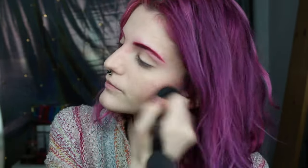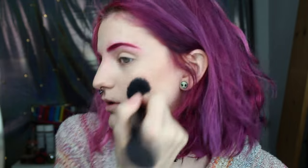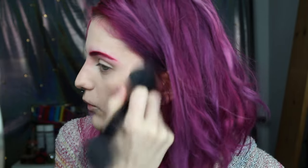Blush time — I've hit pan! Isn't that crazy? Wrong side. I've hit pan — this is the first thing I've ever hit pan on in my life. It's not because I don't wear makeup — I wear makeup all the time, I'm just very delicate with the way I press into my stuff. I barely put any pressure so I guess it lasts a while. I've had this as a freebie, I don't even pay for this. You can never have too much blush.